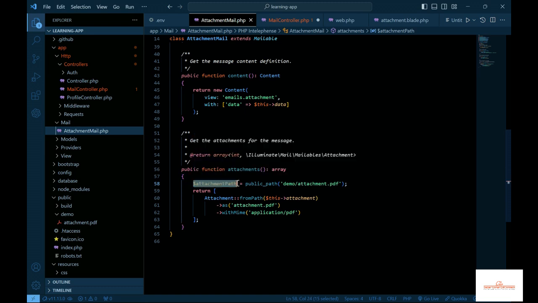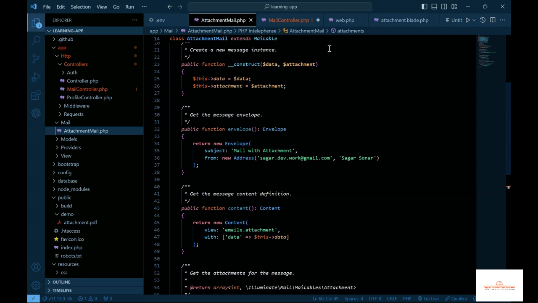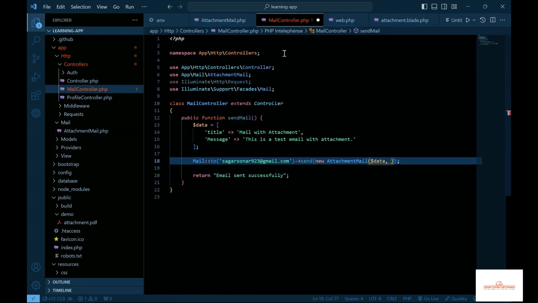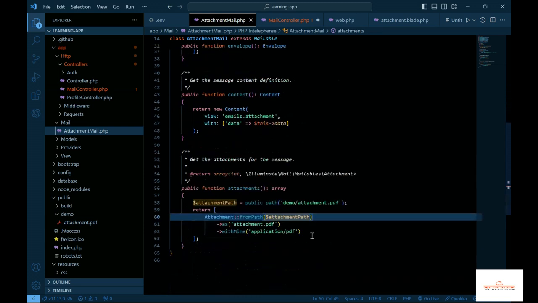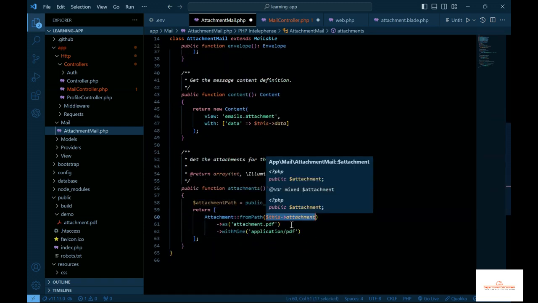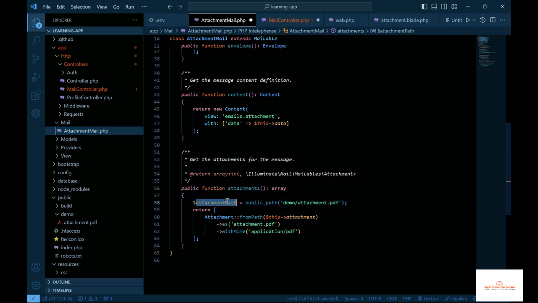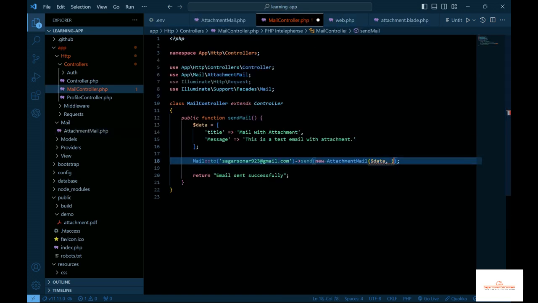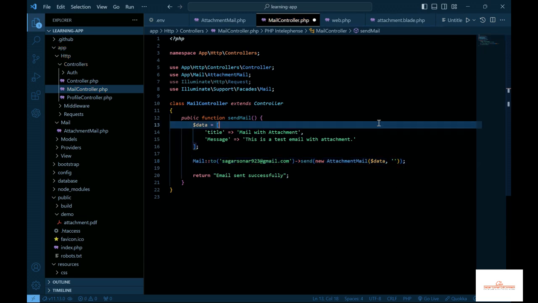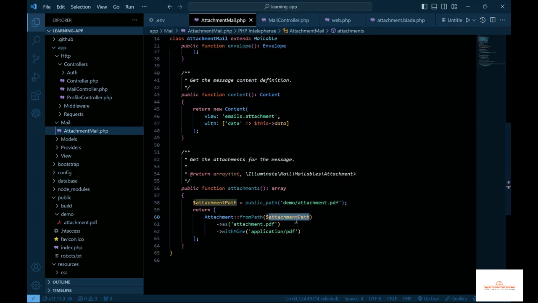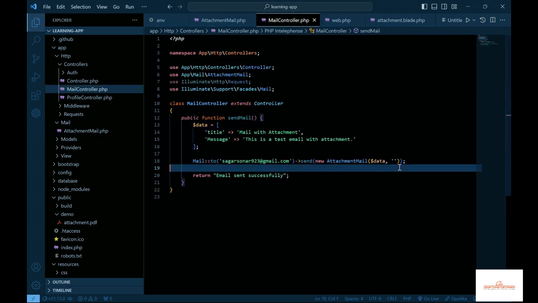Also I made one mistake here: we have to put the file name. But I already declared the file name here, so I am going to use this variable name. For resolving this, for now we are going to send an empty string, because we are also receiving a string in the mail class here. So I'm passing the same.